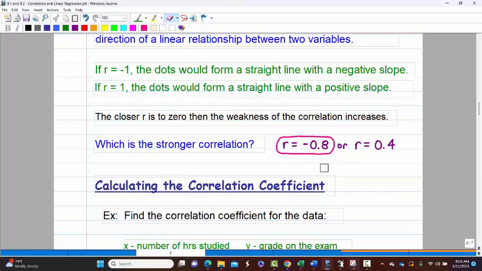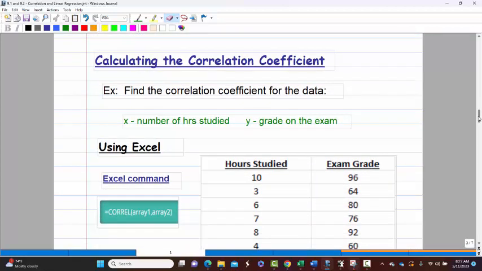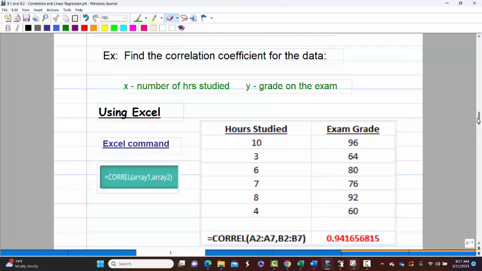Calculating the correlation coefficient. All right. Of course, technology is going to be our friend here. The Excel command is CORREL(array1, array2). And the order doesn't matter here. We'll see that in one of the assignments coming up. But with something else we're going to be doing in a little bit, the order does matter. In other words, it doesn't matter whether the X's or Y's are first, but I did it with the X's first.